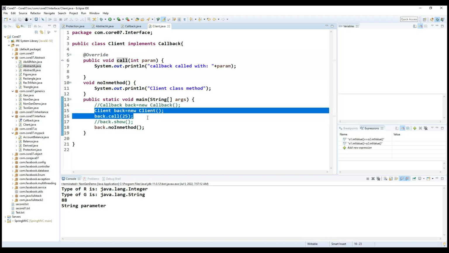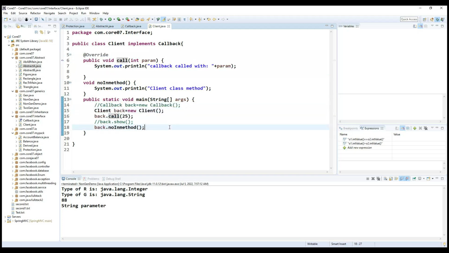So the compiler looks up the method, and since the two methods are available, the compiler is not giving me any error. But earlier, why was it giving me an error? Because inside this particular callback interface, we don't have that method. This is very important information we need to understand here.